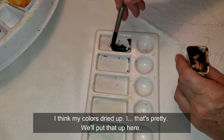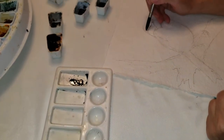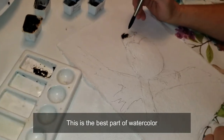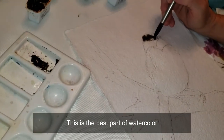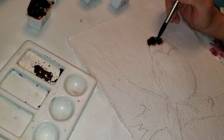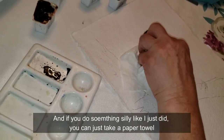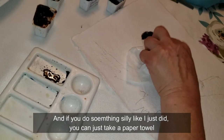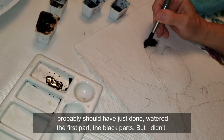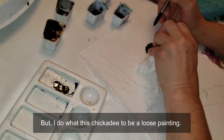I think my color's dried up. Oh, that's pretty. I'm gonna put that up here. Ooh, that's pretty. I love to see the paint spread. This is the best part of watercolor. I probably shouldn't have watered all of it. And if you do something silly like I just did, you can just take a paper towel and blot it. Probably should have just watered the first part, the black parts, but I didn't.